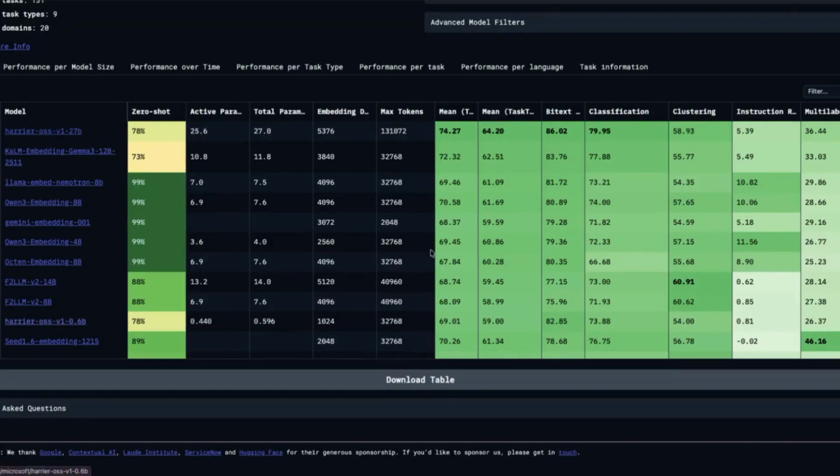If you look at this area over here in the green, these are the different types of benchmarks that it's been tested on, and then a mean is calculated to see which one is rated the highest. Just because a model is ranked number 1 doesn't mean it's the best at everything. As you can see here, the first model in first place is the highest in a lot of categories. But if you look at categories like clustering or maybe multi-label classification, the number 1 model isn't best at these. So you have to choose based on your use case, and that's based on how it performs in each benchmark. You look at the benchmark that's most relevant to what you want, and you choose the model that performs best. There are other things you can see. This is just a summary.